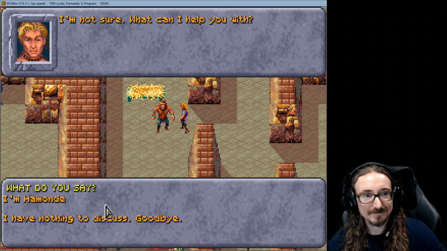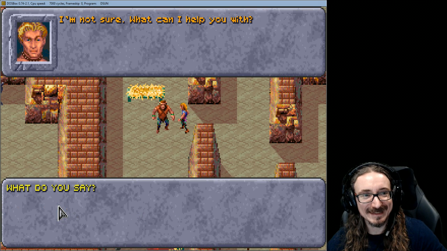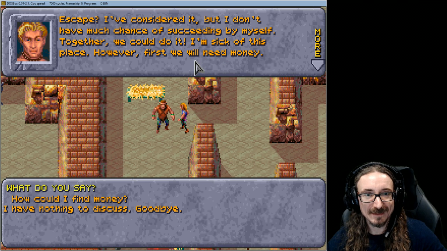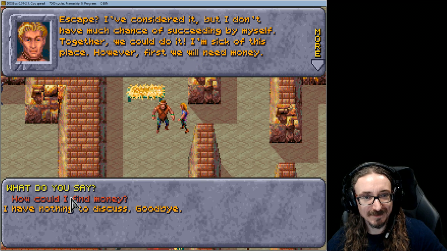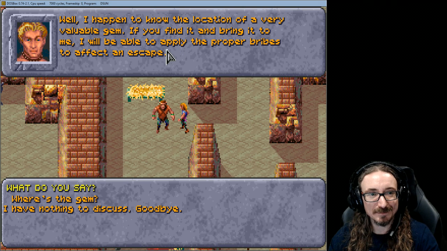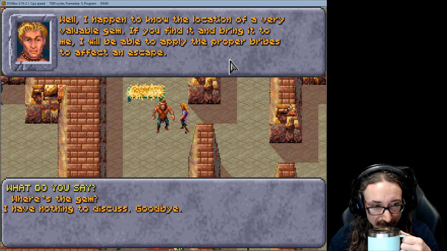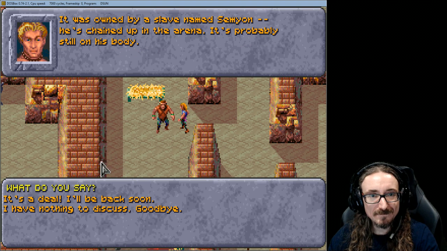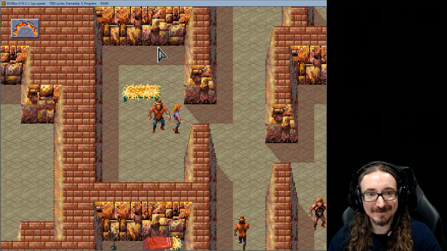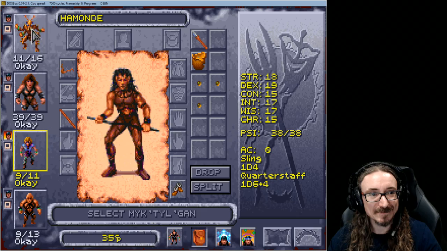See, can you help me? What do you want? Let's talk escape. Escape, I've considered it, but I don't have much chance of succeeding by myself. Together we could do it. But first we need money. Could I find money? Well, I happen to know the location of a very valuable gem. If you find it and bring it to me, I may be able to apply the proper bribes. Let's see, it was owned by a slave named Simeon. He's chained up in the arena. It's probably still on his body. Good luck.